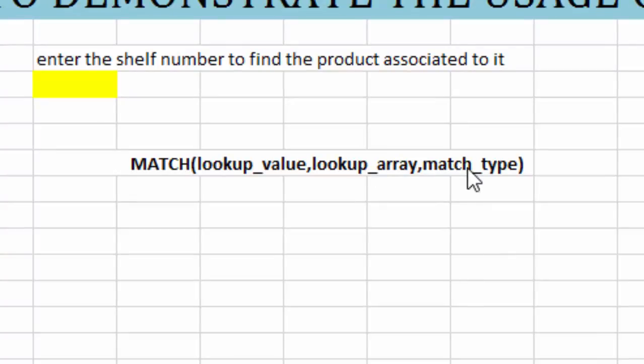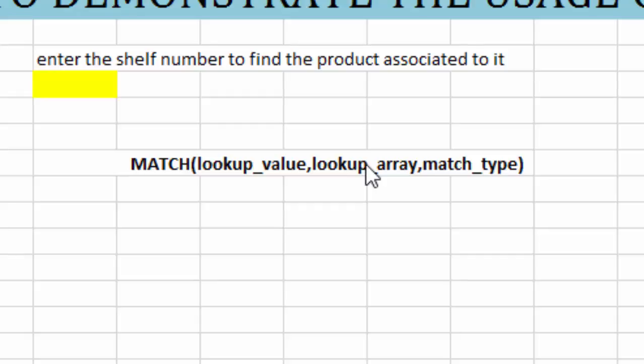Lookup value is the value you want to match in a lookup array. For example, when you look up someone's number in a telephone book, you are using the person's name as the lookup value. But the telephone number is the value you want. It can be a value, number, text, logical value, or a cell reference to a number, text, or logical value. Lookup array is a contiguous range of cells containing possible lookup values. It must be an array or an array reference.